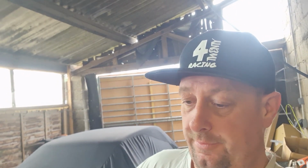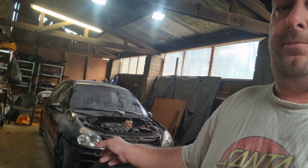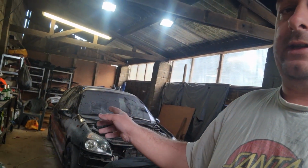So basically we're going to drive both these cars to Manchester from Kent, which is a bit of a trek considering this thing over here, the old 106, she doesn't go that fast. But that's what it's about, driving them. So like I said, in a month and a half, you'll see the colour, and the little bits and bobs we're going to do on the wheels, the mirrors and the spoiler.